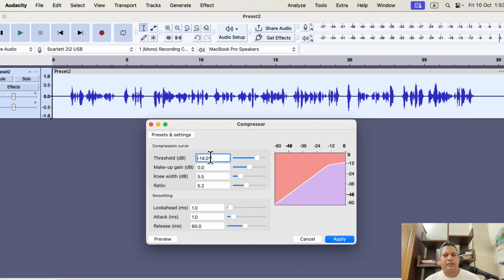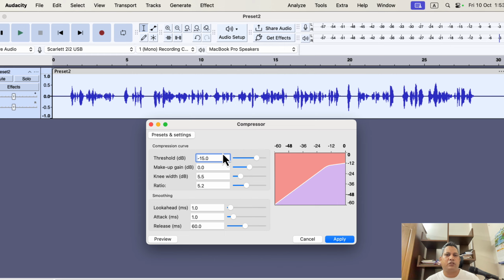And what does the threshold mean? The threshold means whenever your audio crosses -14 on the meter, then the compressor will be active. So this is the activation point. So if I set the threshold to -25, whenever your audio crosses -25, the compressor is active. So it kind of dictates how long or how frequently the compressor will be active. So the higher the value set, the less the compressor will be active. So for voice recording, you can use something between -12 to -20. For this recording, I'll use -15.